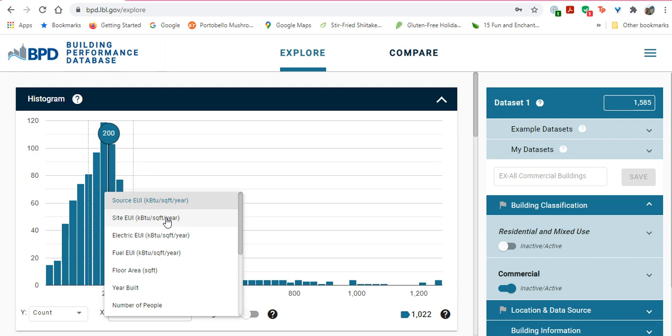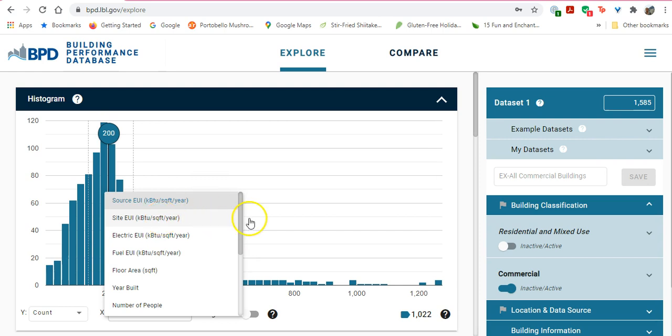If you have utility bills, you can calculate the site EUI, because that is the energy being used at the building. So electricity and gas and oil, any energy used in the building, you convert it to BTUs divided by the square footage, and then convert to thousands of BTUs, or kBTU, and you get kBTU per square foot per year, and that is your site EUI. So we can check the site EUI box, and that's going to show us what a utility analysis would show.